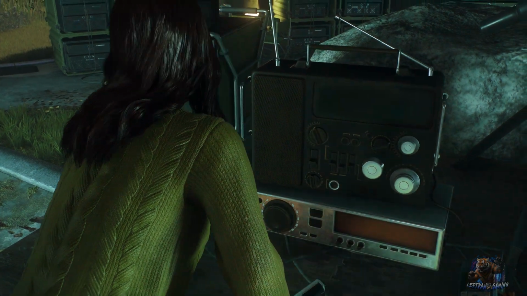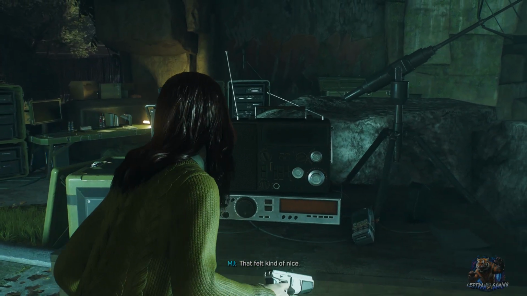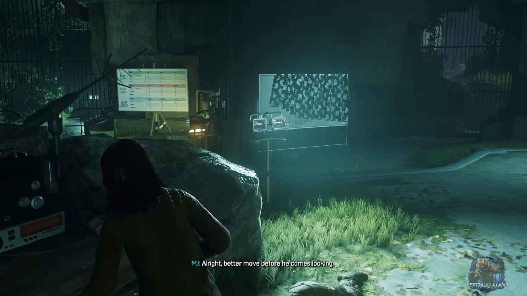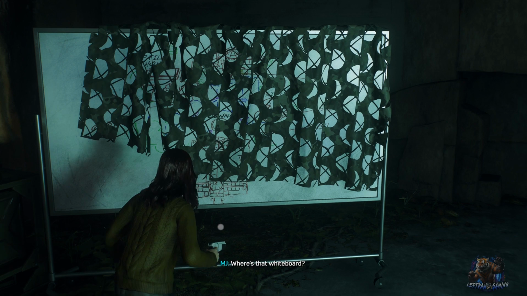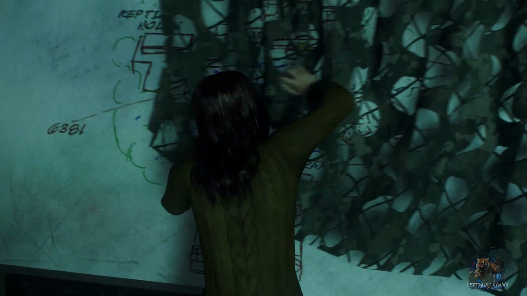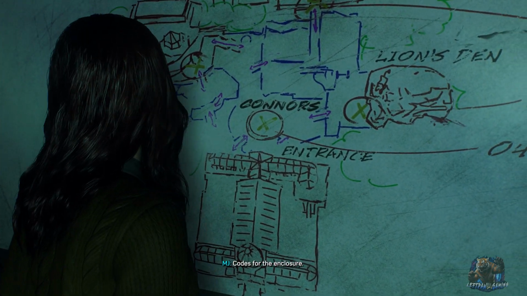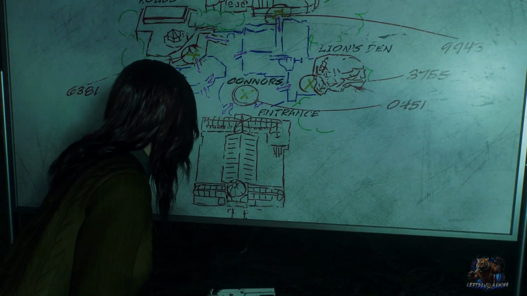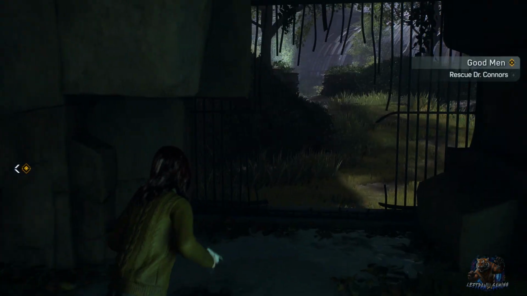Don't call me again or it'll be your head. Big talk. Kinda nice. Alright. It's along the lines. Looking. Where's that whiteboard? Here it is. Codes for the enclosure. Alright. 6381. Let's go find him.